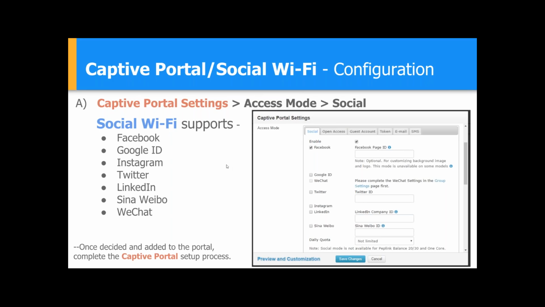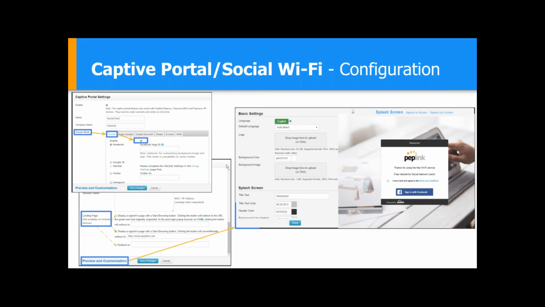One of the things you can designate there is a custom landing page. Once they have authenticated, you can have them route to a company Facebook page, or just a straight-up web page, before they get out to the internet.